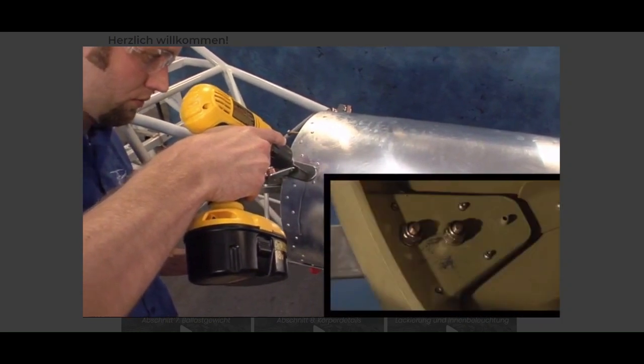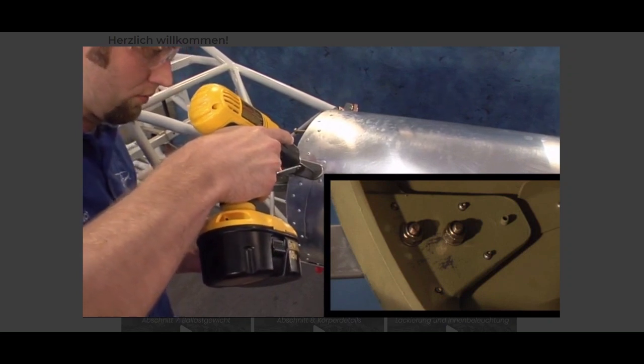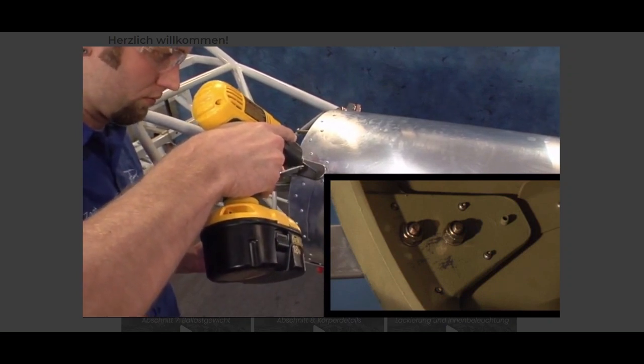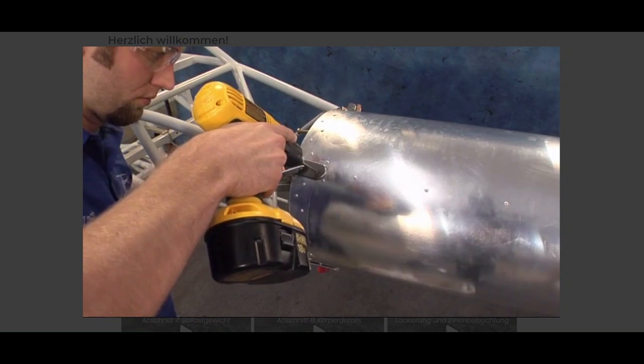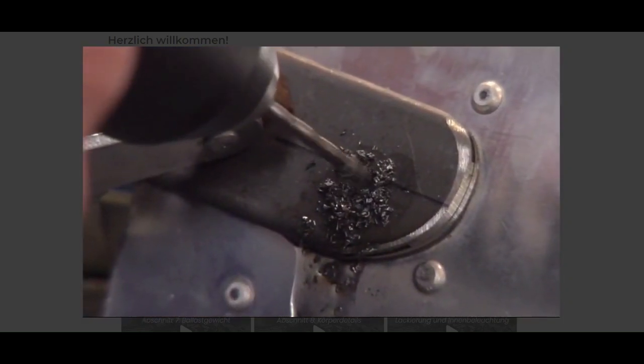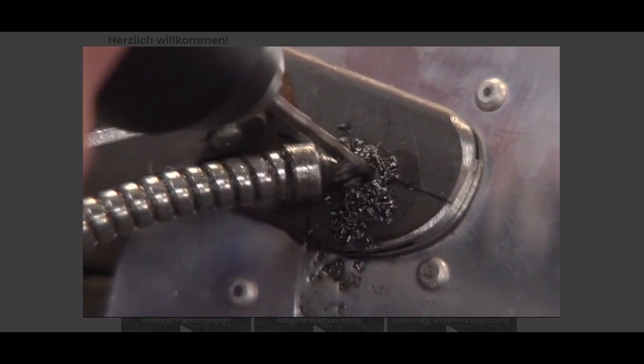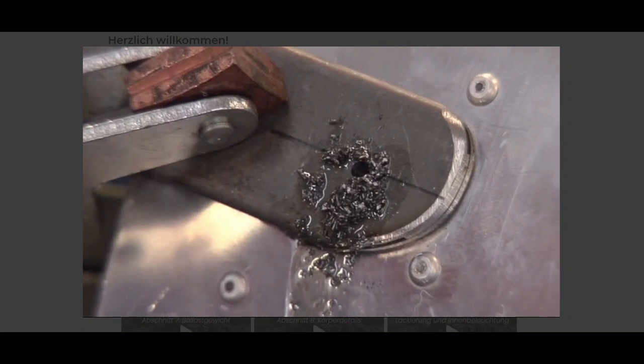Note, when locating the hole locations for the attachment brackets, it's not necessary that they end up in the center of the V-shaped flanges of the number 1 bulkhead. However, the builder must maintain the minimum edge distance for the hole location. Minimum edge distance is 1 1/2 times the diameter of the bolt.